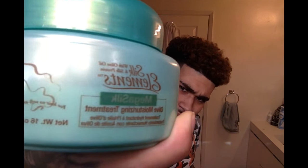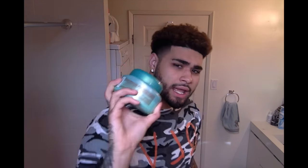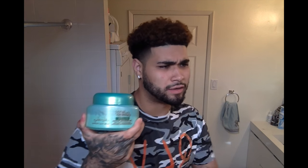Silk Elements Mega Silk — I get this at Sally's Beauty Supply, and it may also be at Target, just check before you go. The reason I got put on this product is because of my stepmother, who put it on to my father. So actually all these products come from my stepmother. I don't know if it's a women's or men's product — I don't care, it's just a product.